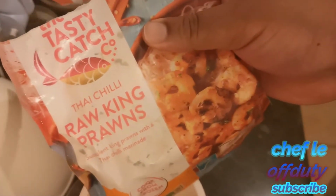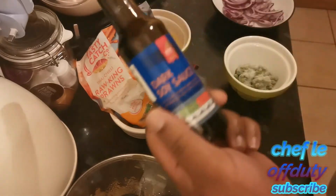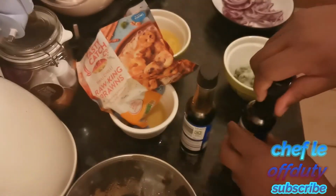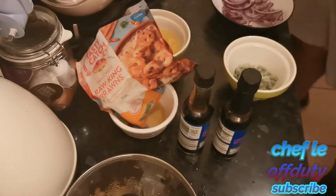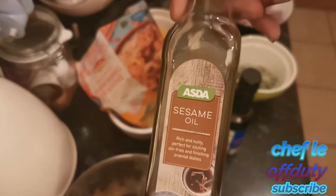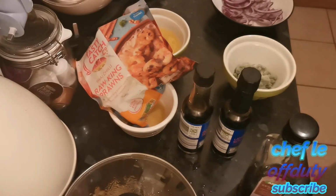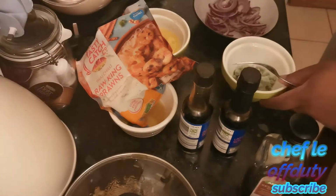Defrosted prawns, and dark soy sauce, and light soy sauce. Also a bit of salt, a bit of pepper, and sesame oil. So I've got a pan on. Well, I've got a wok on. Wok on! Party on! I know, that was bad.